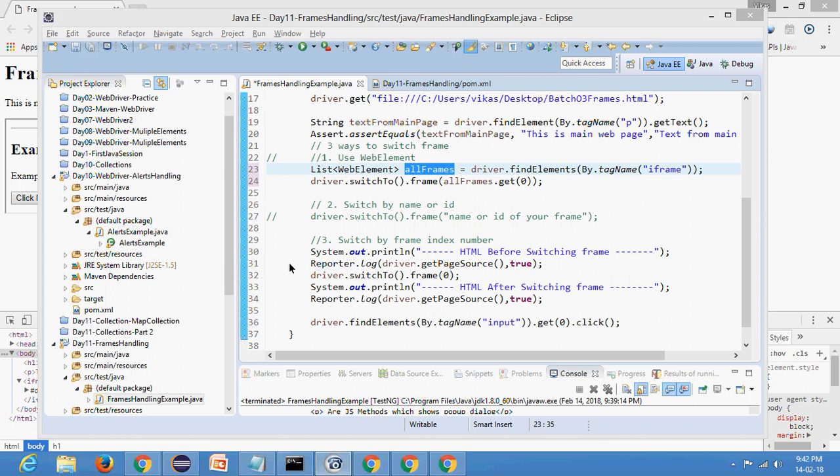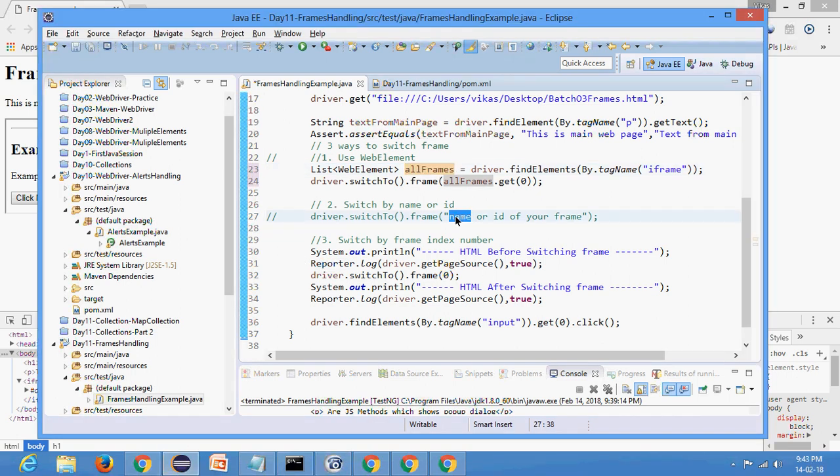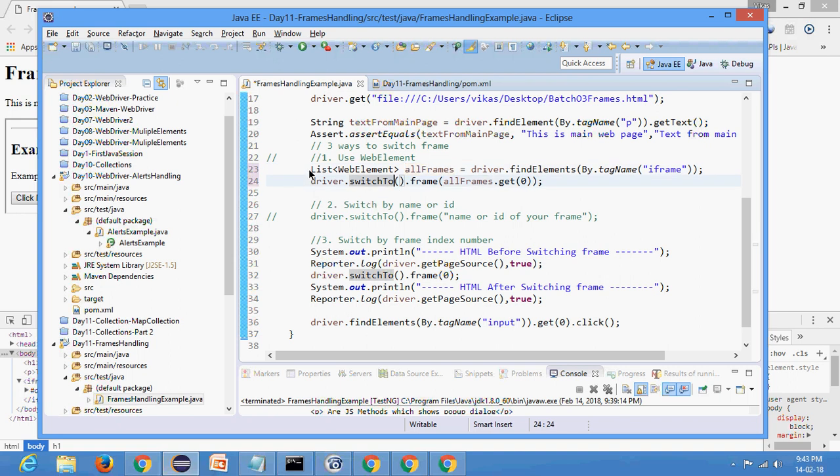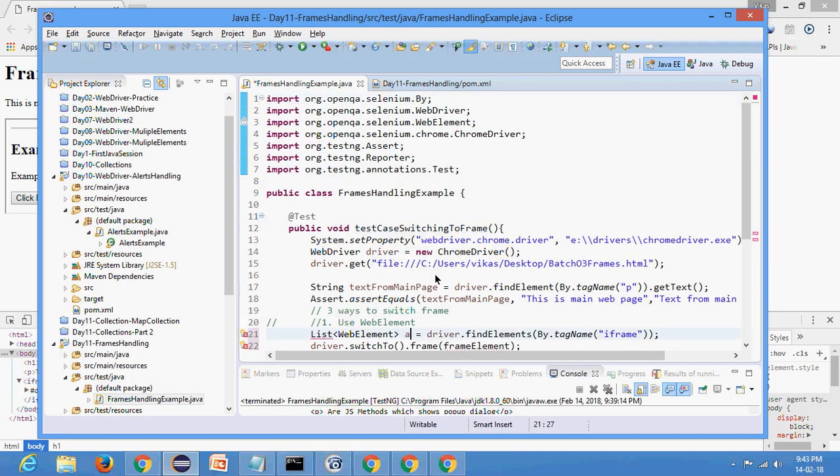If we have multiple frames, I think we covered that. If you have multiple frames, just uniquely locate that specific frame and switch to that frame. You can use name, you can use ID or something. Just say driver.findElement for the frame and pass that unique name or unique ID. Or you can write a CSS selector, XPath, or any other locator. Get the web element and pass the web element to switch. I will just remove that list code because personally I don't recommend using it.